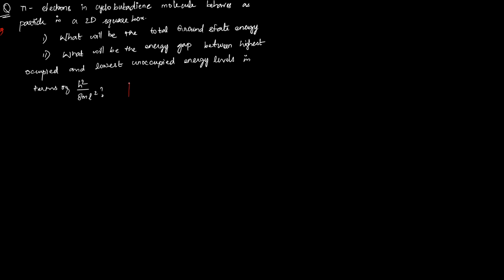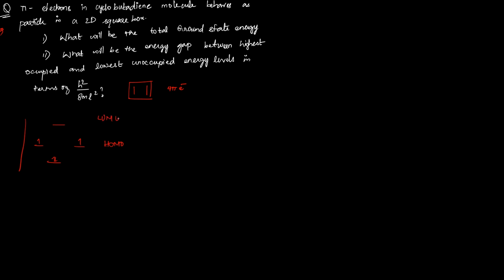First, what is cyclobutadiene? This is going to be a cyclobutadiene. So it has 4 pi electrons. So how these 4 pi electrons are arranged: they are going to be arranged in the ground state. It's going to be arranged like this. Your 4 pi electrons are going to be arranged like 1 by 1 2. So this is your energy filling. So you can say this is your HOMO state, highest occupied molecular orbital, and this is going to be the lowest unoccupied molecular orbital.